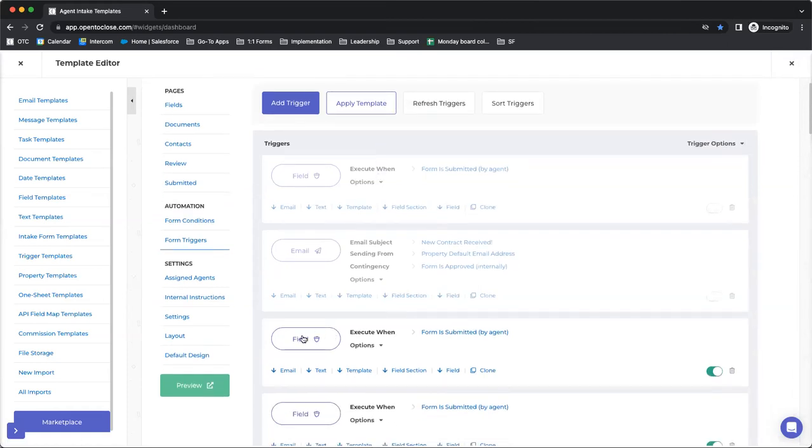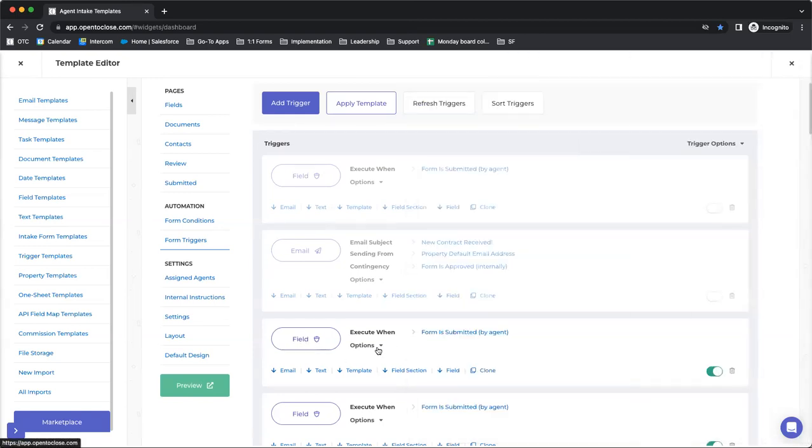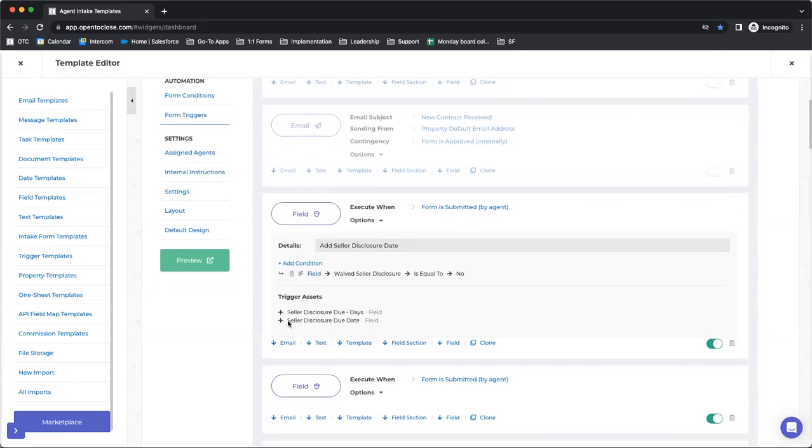Otherwise, once I have the assets in there, I can access those by clicking on this button. I can then view my condition logic for how this trigger is actually added to my property. So in this case, I'm just going to use seller disclosure date. I'm only going to add these fields here if I said, no, we did not waive the seller disclosure right. So this is going to be the power of intake forms where it is going to add in your fields, your processes based on whatever information is filled out on the front end of the form. So it's less clutter, less to-dos for you guys to clear up after the fact if you don't have that contingency or if you don't have this particular property type.